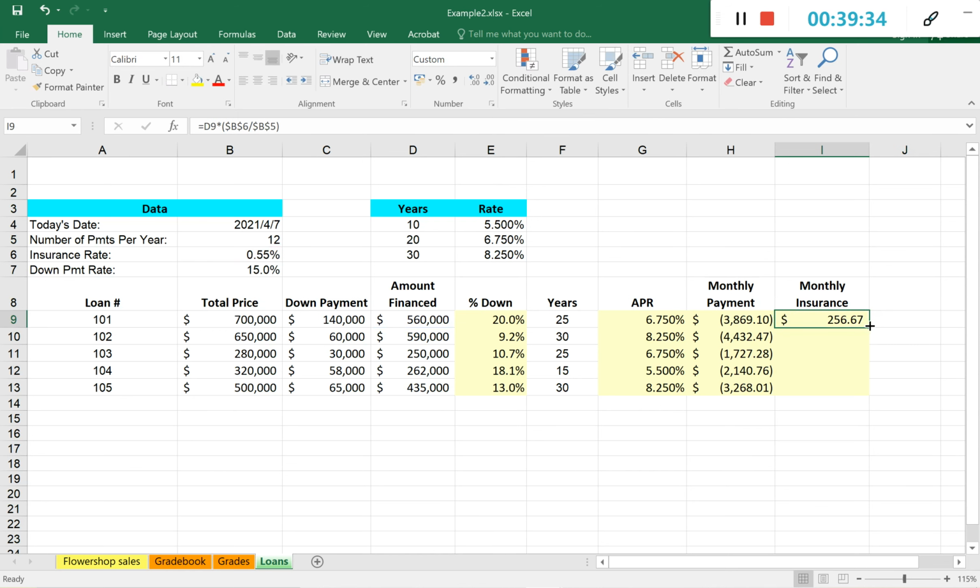This is the calculation for monthly insurance.